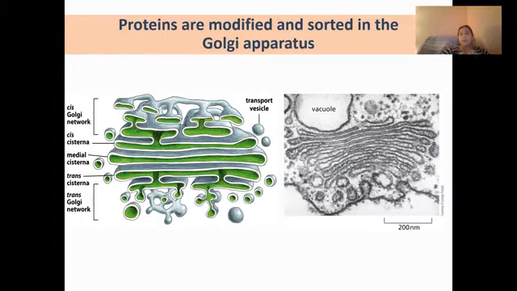So once you have the properly folded protein, and it's modified, it is then sorted based on the signal sequence that is present on there, either in the form of sugars or in the form of actual amino acid sequence, and it is then transported through these vesicles that it's packaged in. When you package, these transport vesicles are going to come in, and they are going to fuse with the Golgi apparatus.